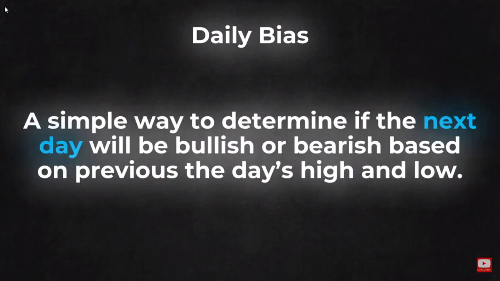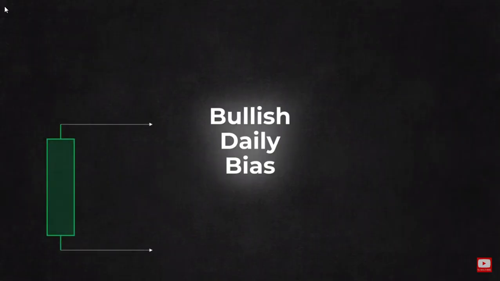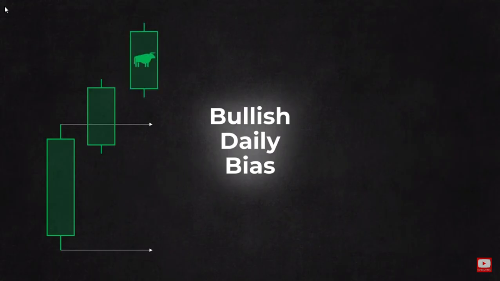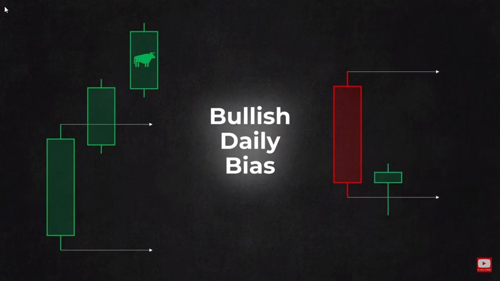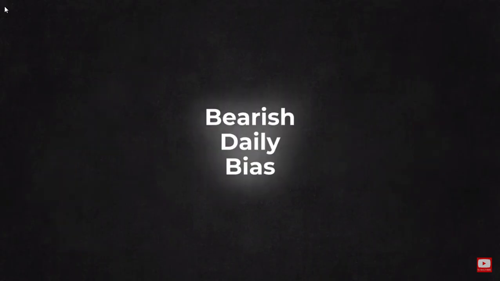Let's look at the basic idea of the bullish daily bias. Let's say you begin with this candle and you mark out the high and low of the day. In the next candle, price breaks and closes above the previous day's high. That would generate a bullish bias for the next day. Another example of bullish bias is when price fails to move below the previous day's low, like so. Notice that price breaks the low, but it cannot close lower. In the second case, we can expect the next day to be bullish, or at least the high to be met.